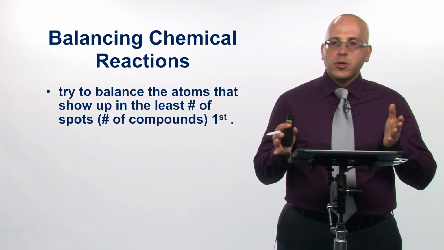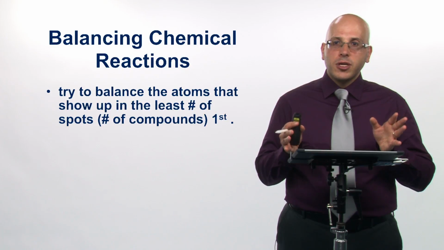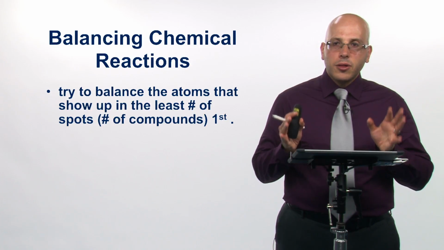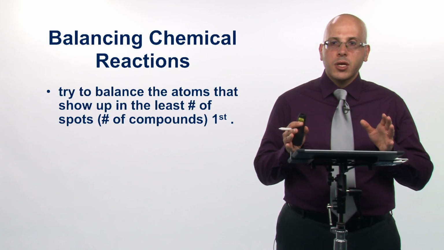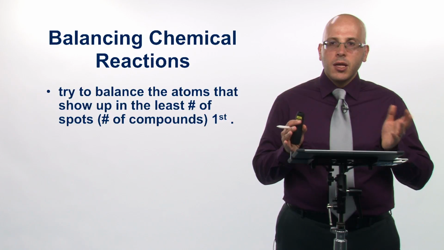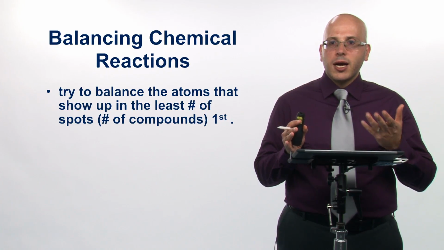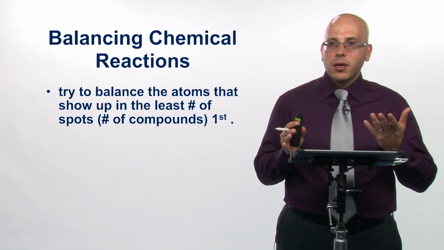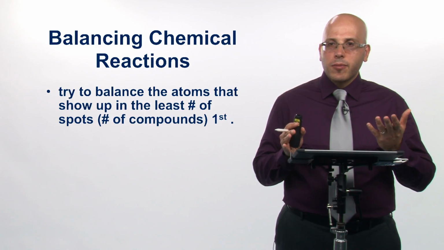Okay? Contrary to what you may have heard before, it's perfectly okay to use fractions if you need to when you're balancing this, unless, of course, the question says balance this equation using the smallest whole number coefficients. If you need whole number coefficients, then what you can do is just multiply everything by whatever the lowest common denominator is. Okay, so let me give you a specific example of how to balance a chemical reaction.